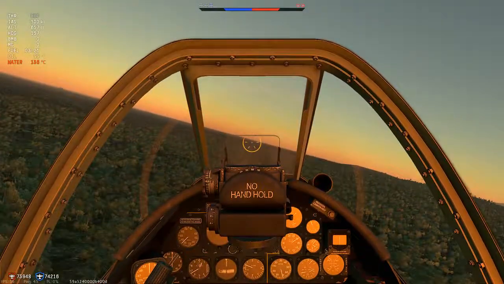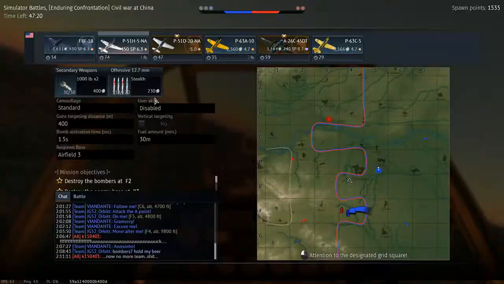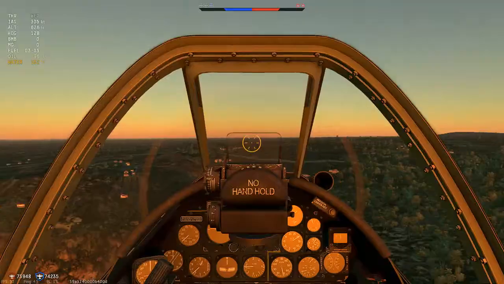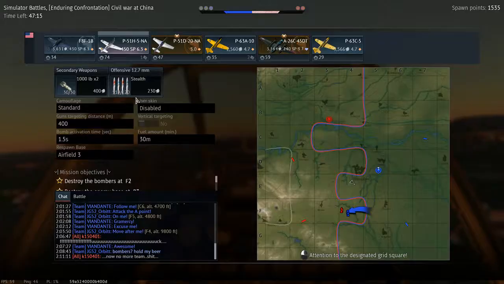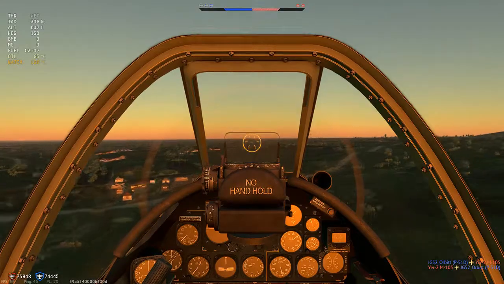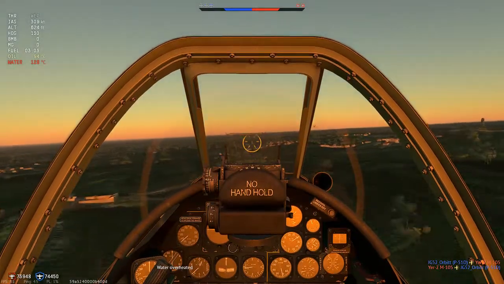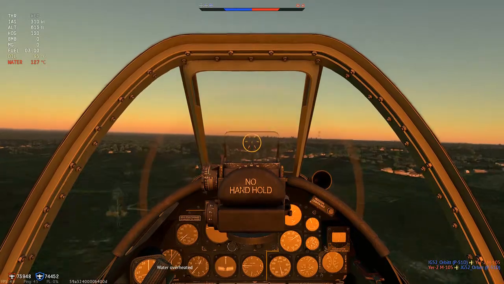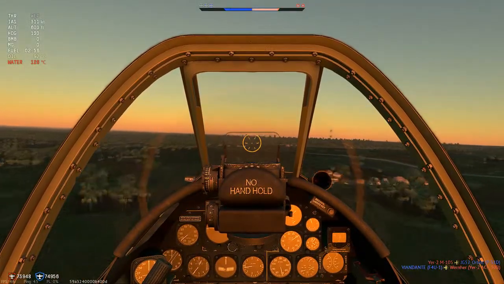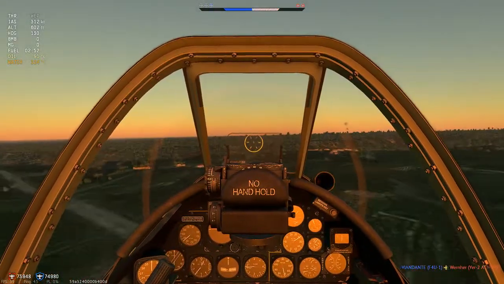So what we're gonna do now is we're going to try and support the ground just a little bit. So I'm gonna equip some bombs and I'm gonna go ahead and support those guys over there in the ground, the vehicles. This thing can only carry 2 bombs, so I should only be able to kill 1 tank, maybe 2 if they get too close to each other.